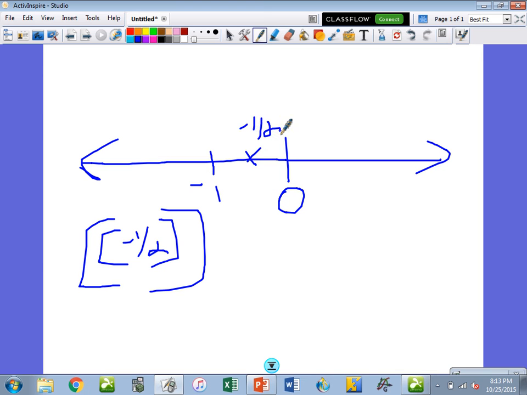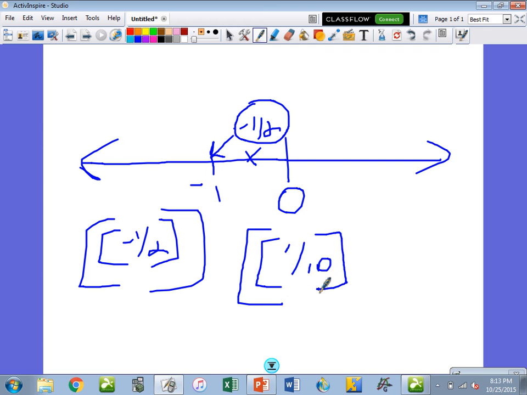So what I'm essentially looking for when we're talking about values that are not integers is, if you think of your number line, visually speaking here, what is the closest integer that would be to the left of that given value. So we're basically talking about that right there. Same kind of thing with one of the other ones we had, which was 1/10. Here's +1 over here, and 1/10 would be maybe right about there. Once again, what is the integer that would be to the left of that value? That would be 0.